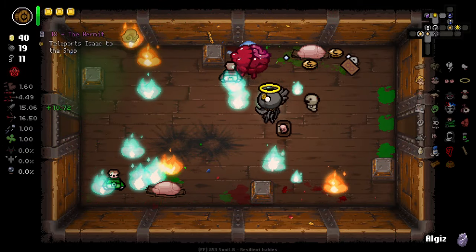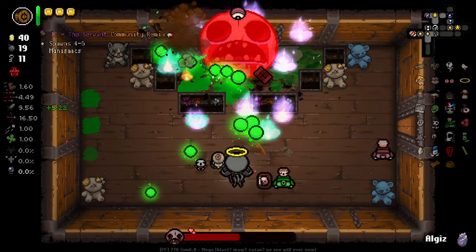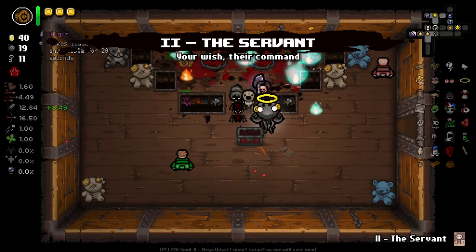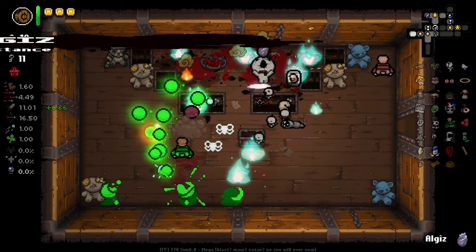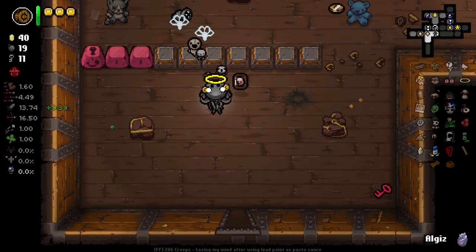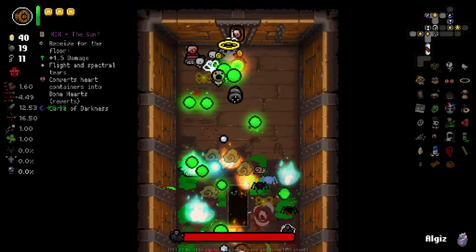What card we got here? Hermit, damn it. Not what I'm looking for right now. Bunch of mini Isaacs, I'll take. Give me that Algiz. Come on, boss fight, where are you? It's gotta be this way somewhere. The Sun.